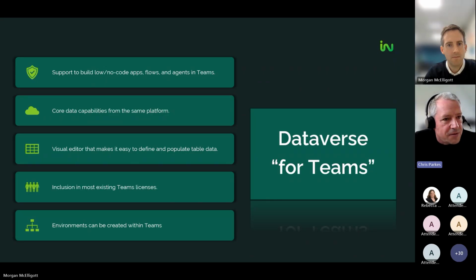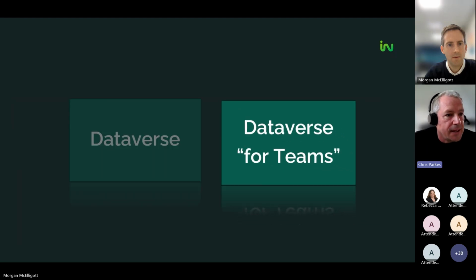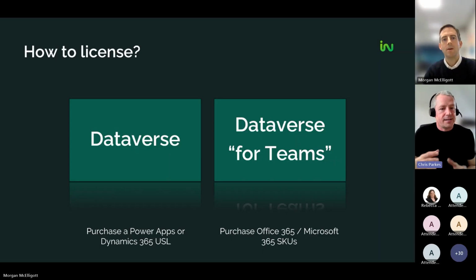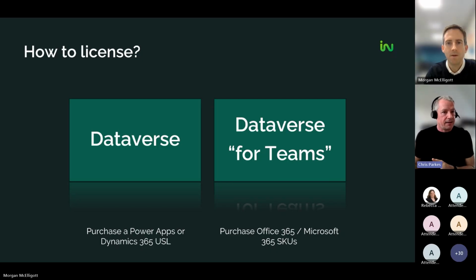So Dataverse for Teams, there's a visual editor in there. You can define and populate table data. It's included in most Teams licenses. The environments exist and can be created within Teams. So if IT have enabled it, end users can go and create an app, as it were, or workflow capabilities through Power Automate, and use that inside of the tools that everybody uses day in, day out as part of their job, right? So we're talking Exchange, emails, and all of those things.